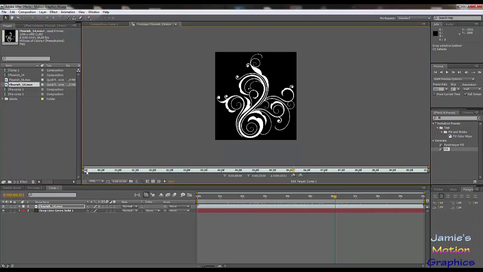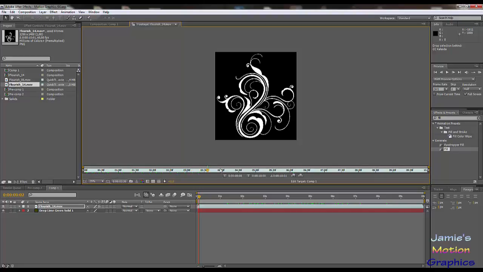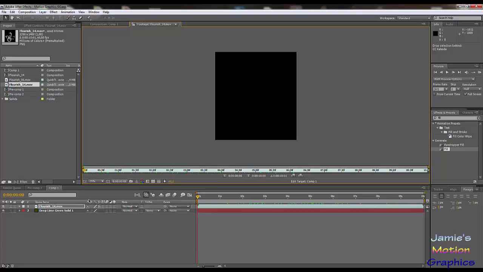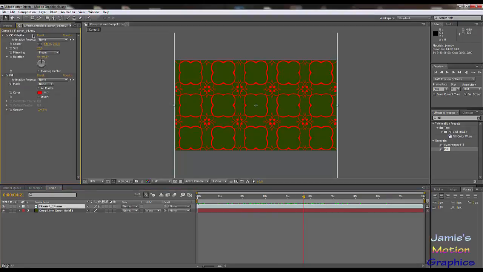So it will evolve over time. It is part of the evolution kit from Video Copilot. There you go, that's what it does over time. So that's why if we scroll through the time bar, we see different results for our kaleidoscope. And we just are going to pick something that we like. We can of course scale it and such. So first of all, we're going to tune down the size a little bit.